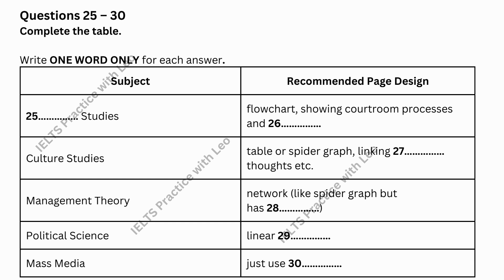That just leaves mass media. For that, I wouldn't have any special design at all. As you say, sometimes it's impossible to predict in what way lecturers will present their information, in which case, the best you can do is pre-write headings, but not specific, just general, as in main 1, main 2, sub 1, 2 and 3, and so on. OK. But always be prepared to adapt to the nature of the talk, using any one of the other methods if it becomes appropriate at the time. That is the end of section 3.